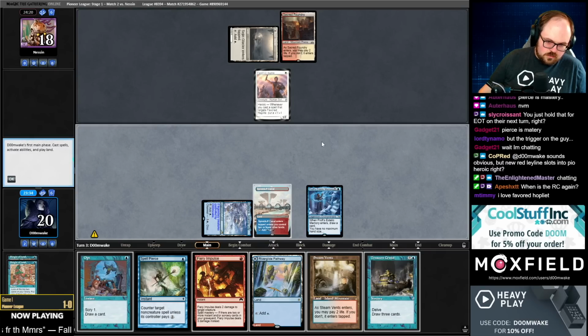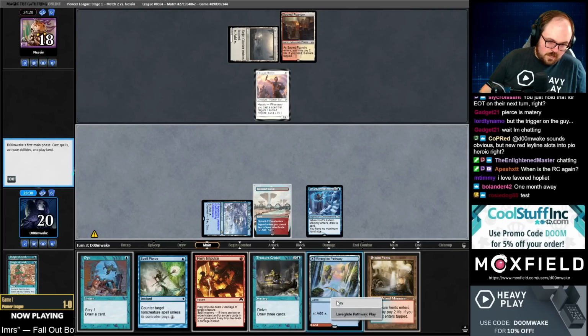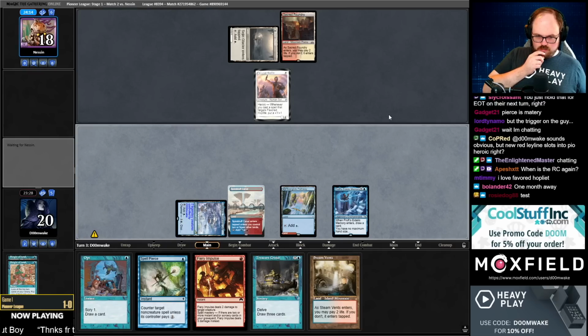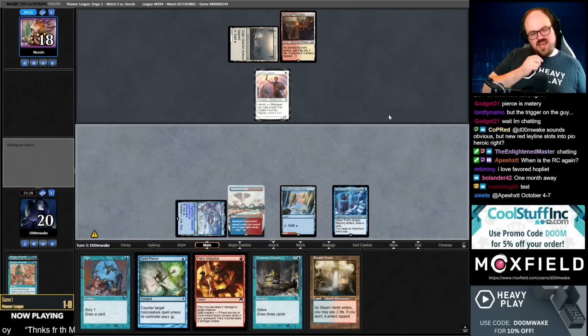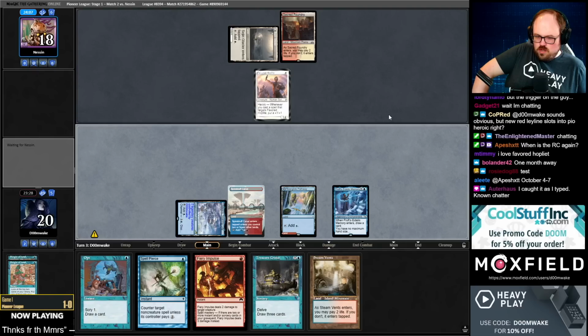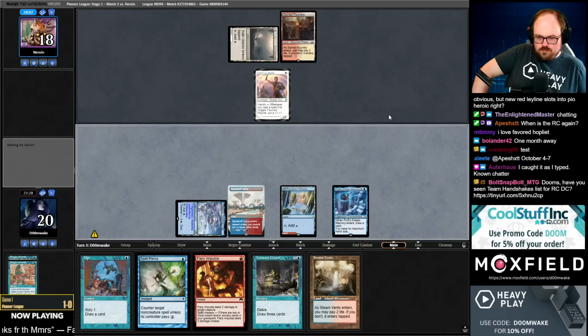I don't know what my plan is. I mean, I guess my plan is just this? I don't know. Sounds obvious, but new red ley line slots into Pioneer Heroic. Yeah, I'm not sure that it does. Like, I guess my question would be, Copred, what are you cutting for the red ley line?